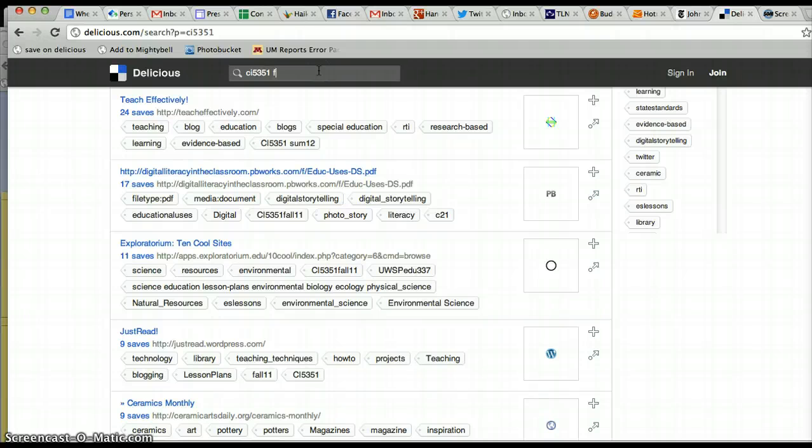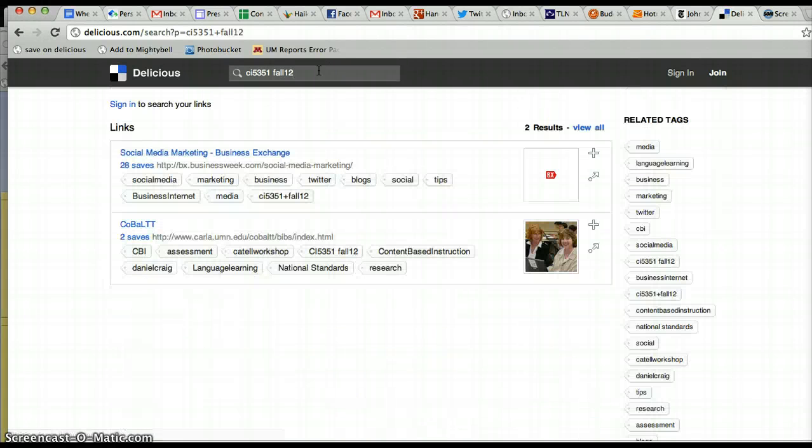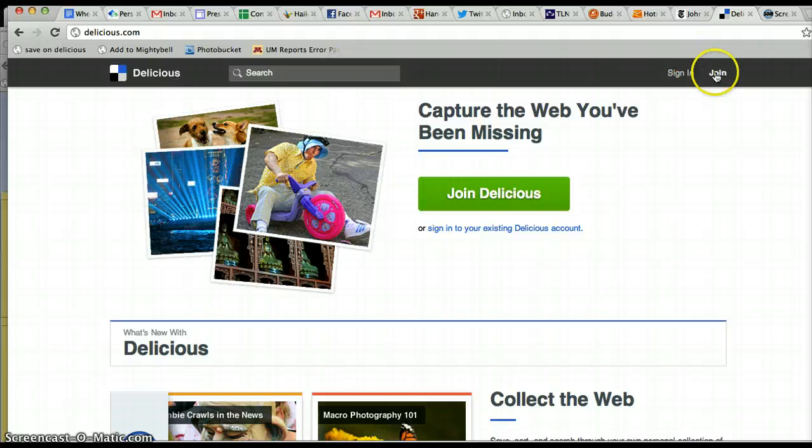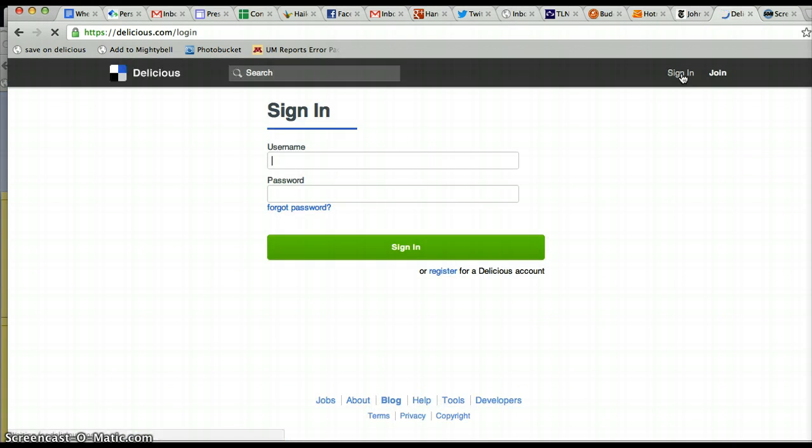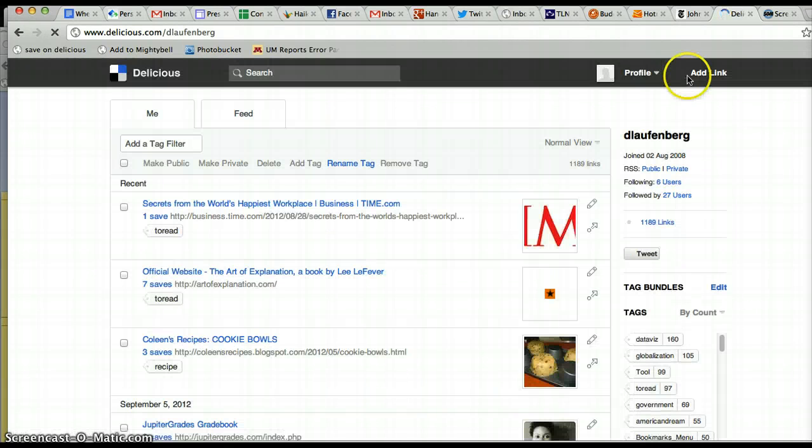If you do the tags that were stipulated in the assignment, only 2 things come up, and I know for a fact that there's more that are tagged that way. So I'm just going to run through what you should be doing. And then I'm guessing that there is just some glitch. So basically, let's see if I can remember which password this is.